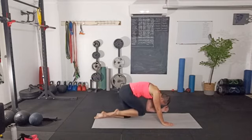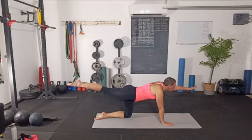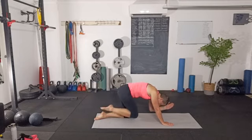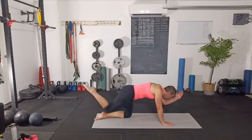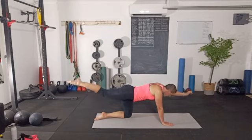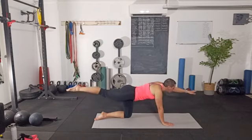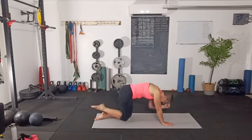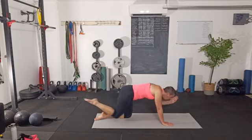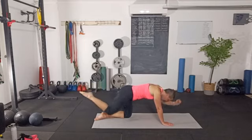Crunch it in. Left hand, right leg. Stretch it out. Really control that body so we're not all shaky. Stretch it out. Really hold that position once we stretch out. Just working nice and slowly. We got two more here, team.